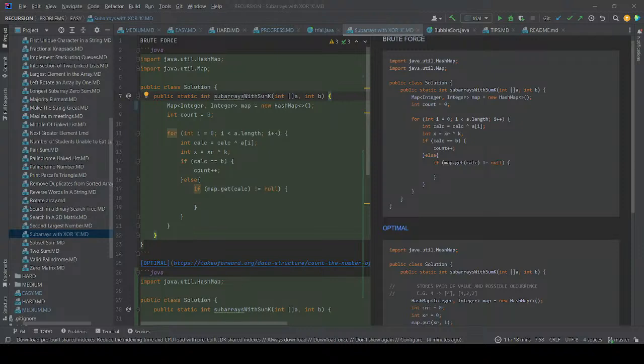Okay, so longest consecutive. Very good. 6. So if you're looking for 6, the entire thing is 6. Sorry, XOR is 6.